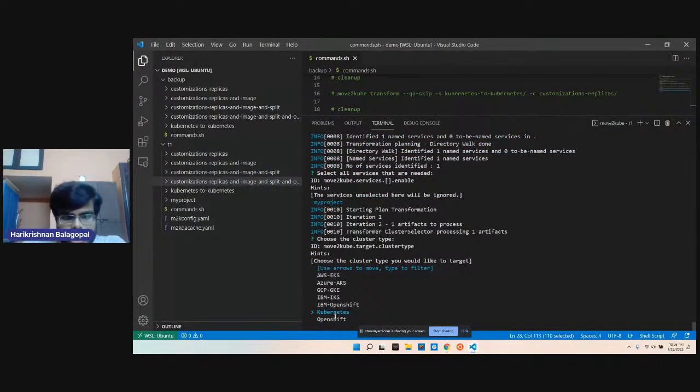So here we are asked what cluster we are targeting. As we can see, there's lots of options. Default is Kubernetes, but you can also target OpenShift, IBM OpenShift, AWS EKS, and Microsoft AKS, Google, IBM, all of that. So let's say we want to generate artifacts for an OpenShift cluster.